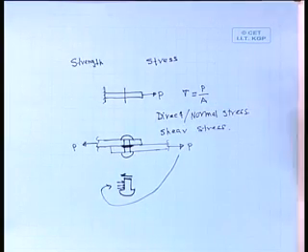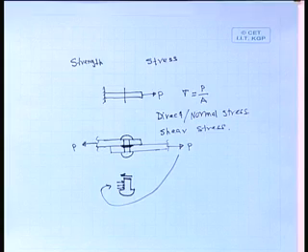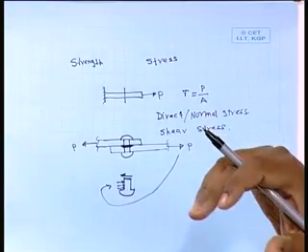Now, I will come to the effect of the stress, or what we will get when some force is applied and some stress is there. We will get some deformation of the structure, and that deformation is measured in terms of strain. So, strain is a term related to deformation of the structure.